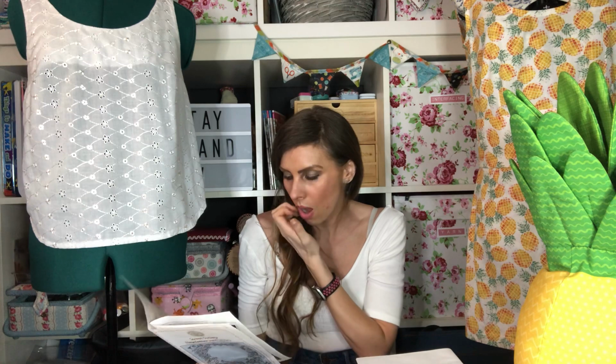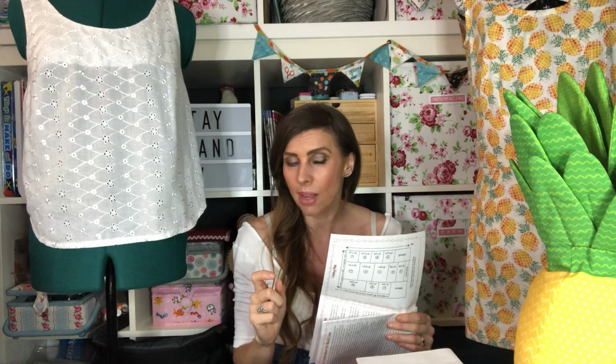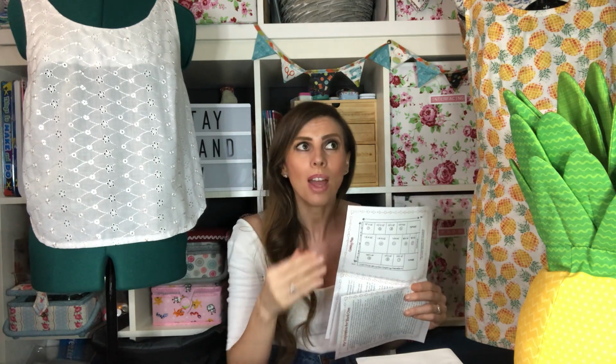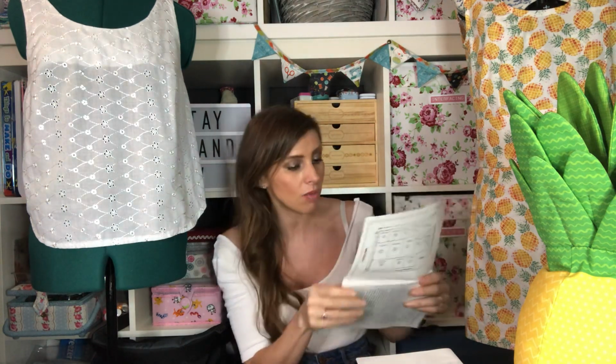And then it's got a bit about Mandy's inspiration for the first block, and she tells you to basically cut out. Now, this didn't happen in the Secret Society before. Each month you would be told, when I was in it anyway, what size to cut your block out. But this time it tells you to cut them all out at the start and put them aside, and it shows you how much spare you're going to have, which I think is really useful, because when I got to the end of my Secret Society one year, I'd got some linen left, and I did get to use that in other projects, but until I'd done all my blocks I didn't know how much spare. So this year we will know what's spare, and I really like that.